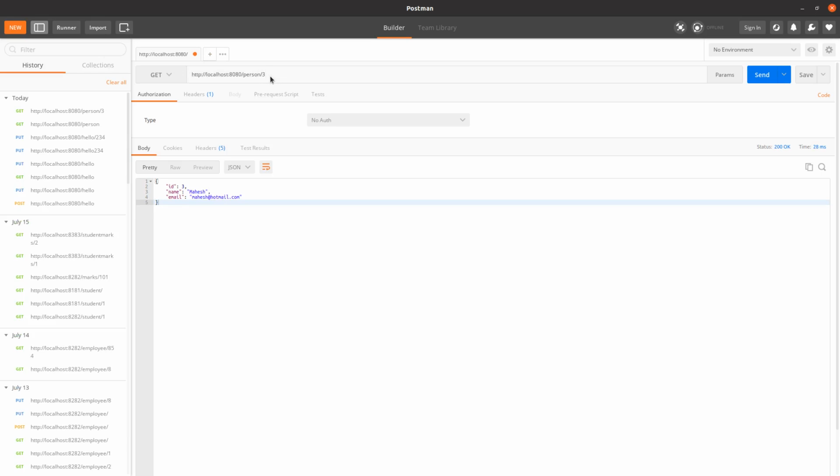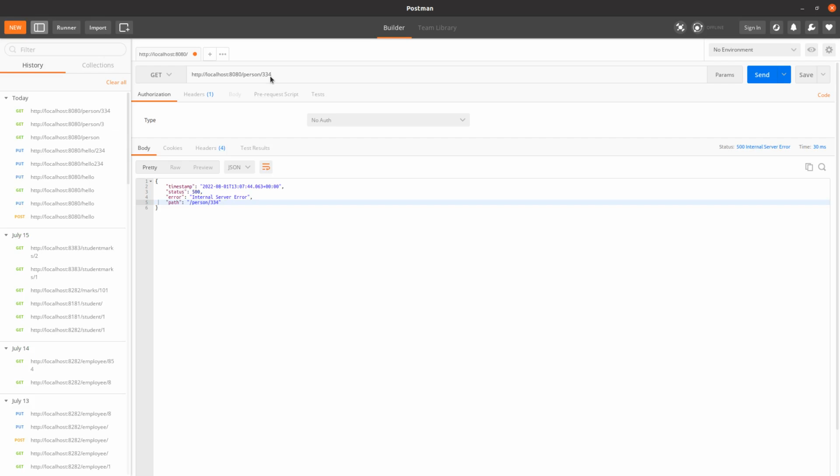Got this or not? So HTTP status code 200 means success or okay, and this is the response body. The area above this body is the request. Below this gray color line is the response. Okay, right. Now I'll try reading a person with an ID which does not exist. What is that? 500 internal server error. Actually, is it an internal server error? No, it should be a 404, a 400 kind of error, because data is not found. Okay, right. We'll address that.